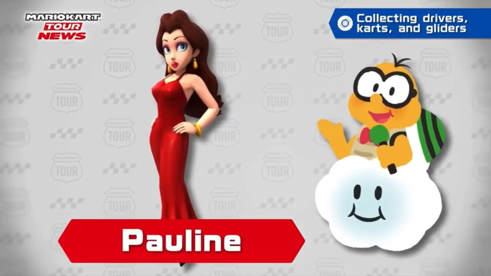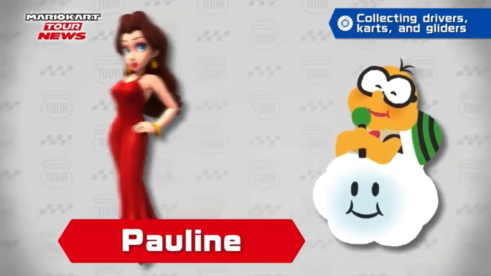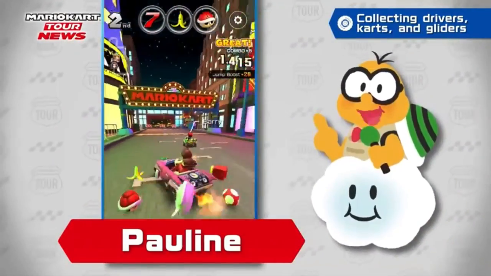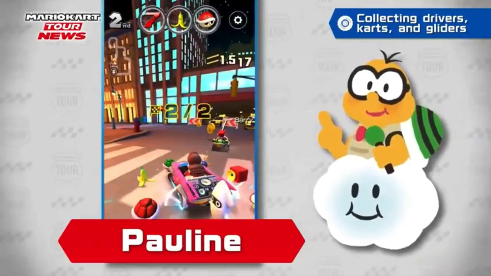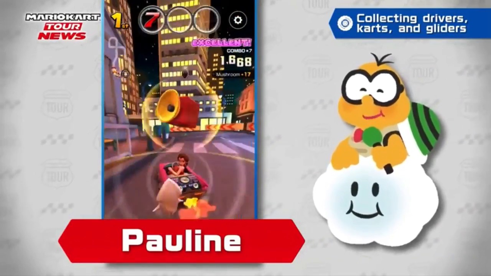Pauline from Super Mario Odyssey is making her Mario Kart debut. She can use the Lucky 7 special item. I know, right? What do you think her driving style will be like? I guess we just have to wait to find out.